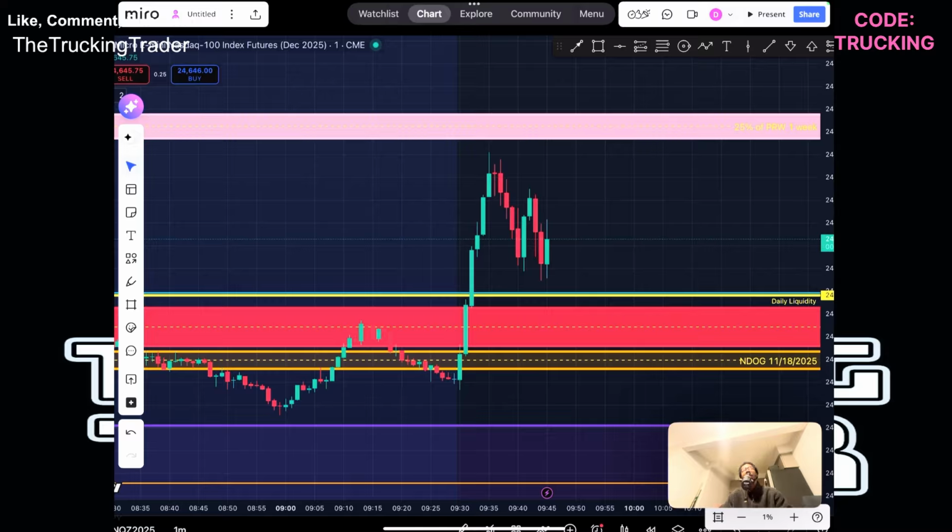It's a lower time frame signature level, right? It's a very important level on the lower time frames. So on days where you're supposed to be scalping, that is when you really want to learn how to use the first presented fair value gap, right? And that's going to be the fair value gap after 9:31, right? So it's like right here, this is our 9:30 candle. You should not use this gap. This is our 9:31 candle right here. So after this candle closes, it makes a fair value gap. This is going to be your first presented fair value gap.